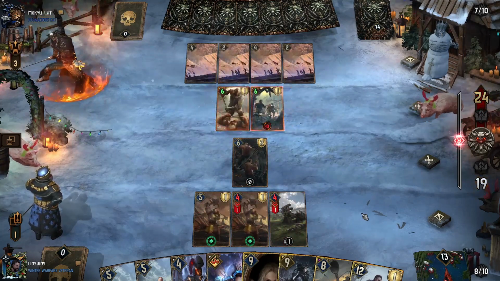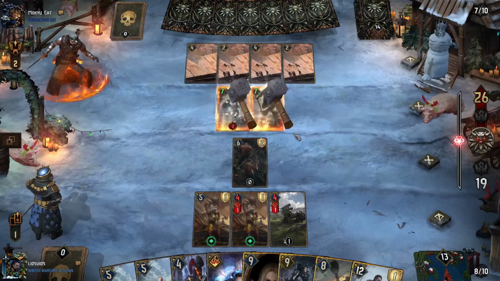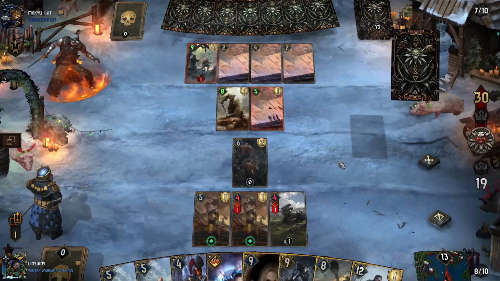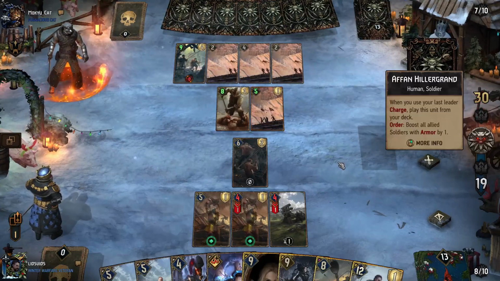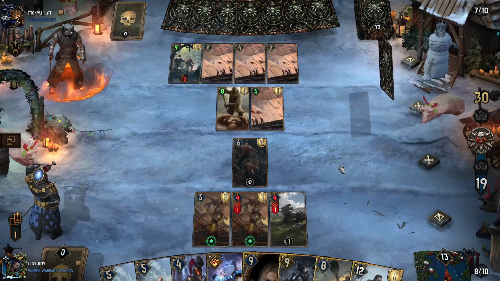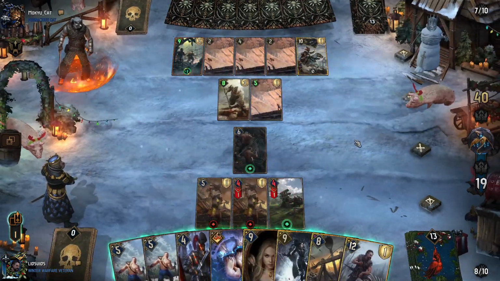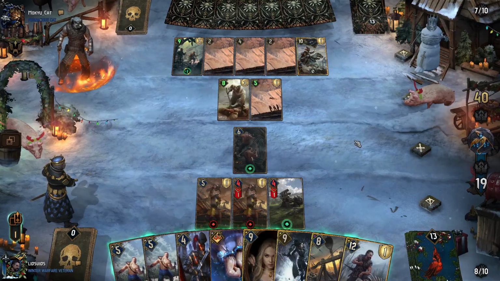Alright, they do use leader ability there, as we expected they might do, on Light Cavalry. Perhaps even more. Oh, well, they were doing it at the end of their turn, which I'm not sure they meant to do, because now they used all their remaining charges. They do get Alpha out, but I suspect that may not have really been their intention.